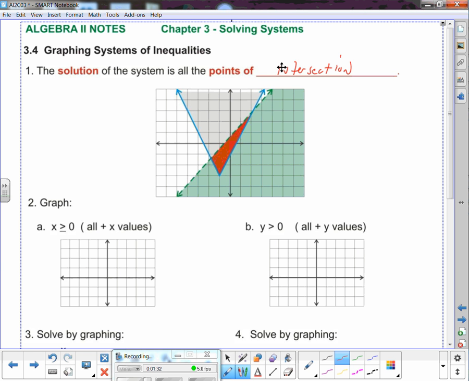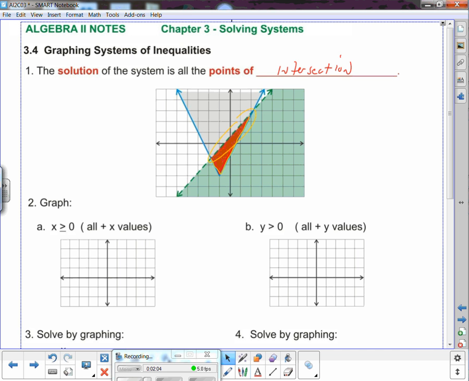So all those points there in the red, and technically these points of the blue, right? So all the blue from here to here, and that didn't show up very well. Here, let me do yellow. All this blue as well is part of the intersection, part of the solution. The points of the dotted green line are not part of the solution, even those that are right there, because you don't have both.